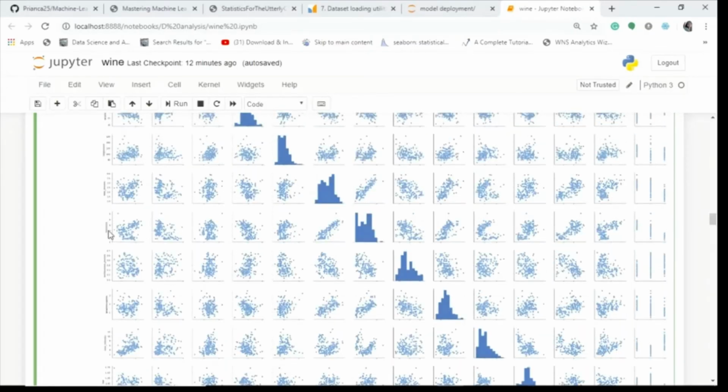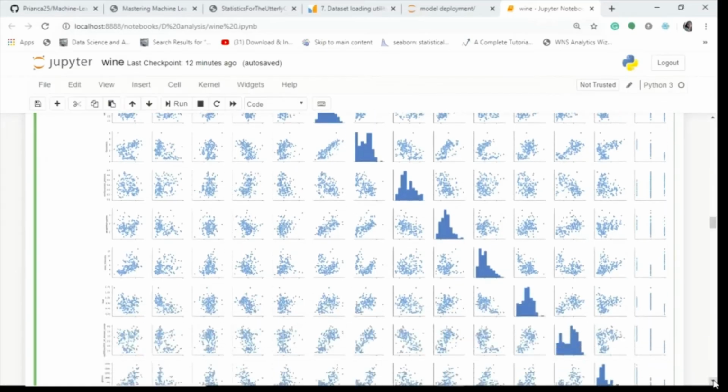This is flavonoids, right? And this is total phenols, and when you map it down, it will again come out to be flavonoids and total phenols. That means they have high linear collinearity. They are very positively related with each other. And you can see various scattering, but it is not easily distinguishable between classes 0, 1 and 2.